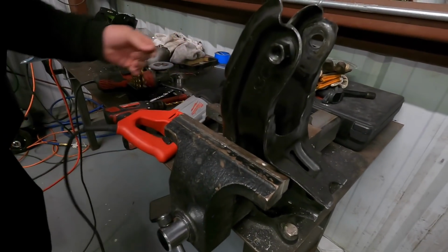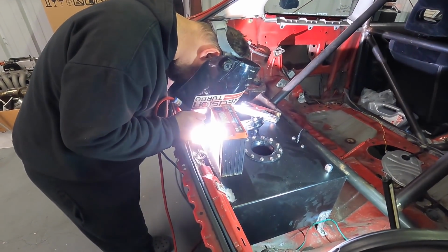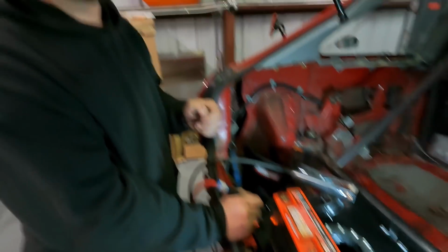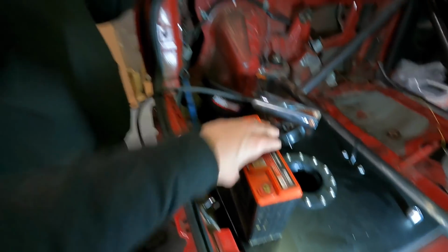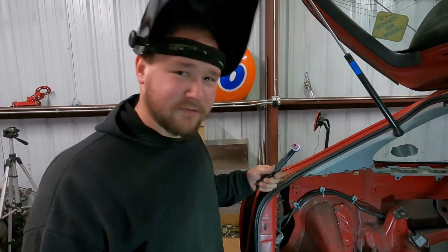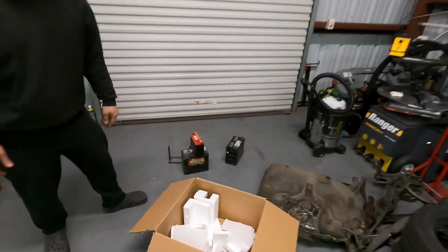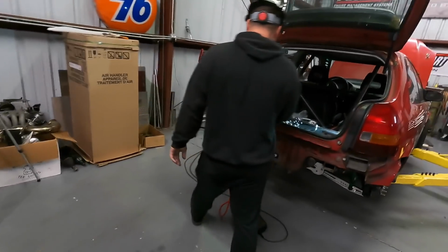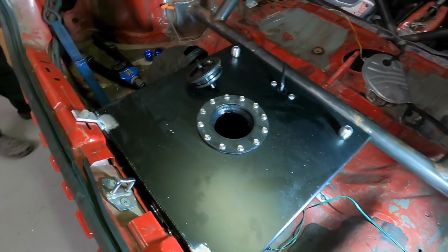Just like that. Ooh, toasty. No glove mobbing. How's that battery working as a paperweight? Pretty nice. About all of them are good for. Holding it right where you need it to be? Yep. Toss this thing once we're done. Add it to the collection of dead batteries. Yeah, we're stacking up a few bad batteries over there. But it works perfect to help hold the gas tank in place while Wyatt got everything all welded up.